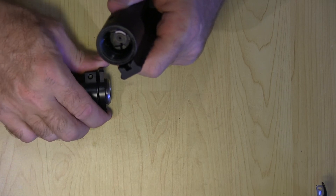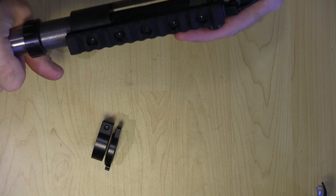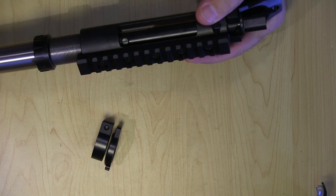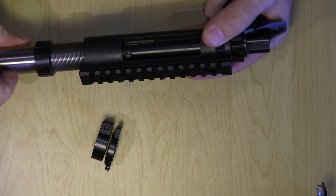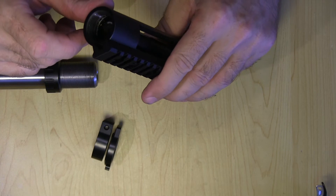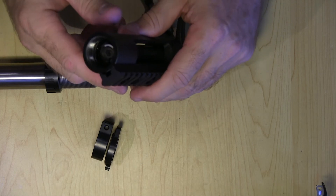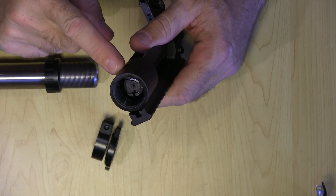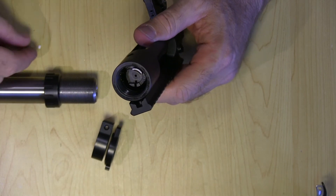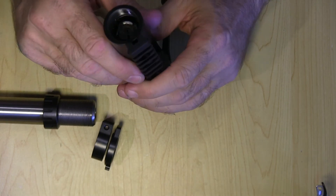If you look inside, the threads have the finish on them. When I first threaded the barrel in, I just hand-threaded it in, and literally after a few rotations it would be so stiff I could barely turn it. I had to back it out and thread it in a little bit further and back it out repeatedly. I think I just wore down the finish. If you have a little bit of a problem threading it in at the beginning, I wouldn't sweat that — just keep working it in and out. This was a Shilen barrel, so their threads may have been a little bit off, but frankly I'd rather have it tight than loose.